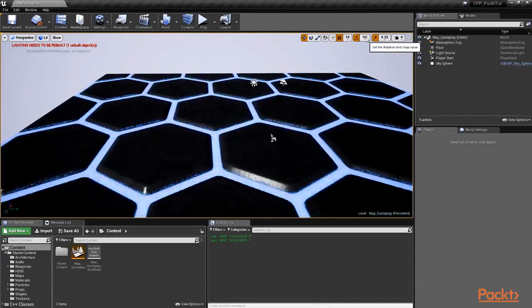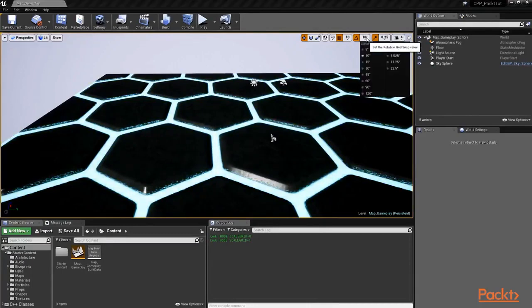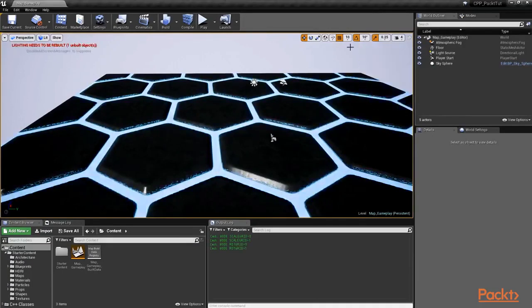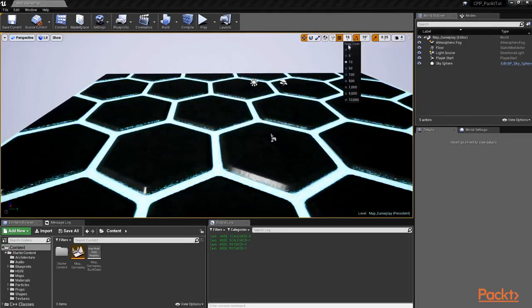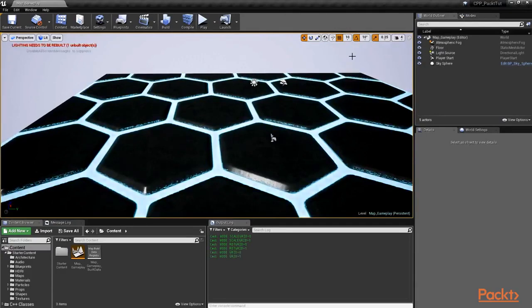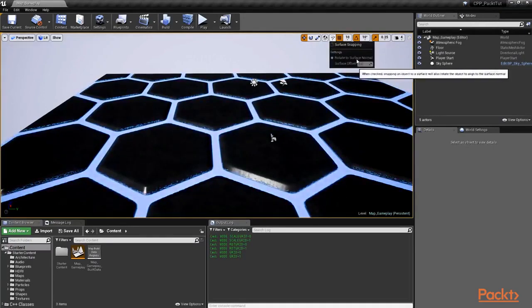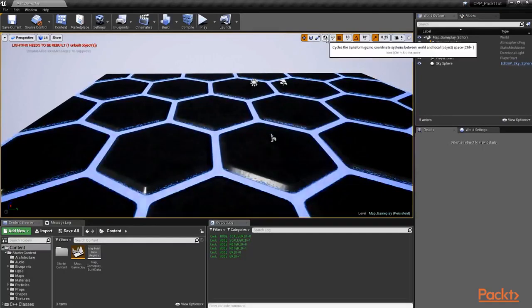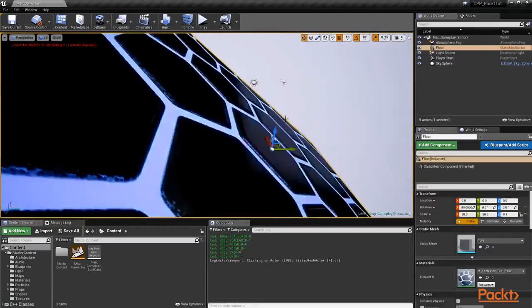Next is the rotation snapping, which works in concept the same as scaling snapping does, but with degrees. Next is translation snapping, which works the same as rotation and scaling snapping, but with moving an object within the world through the viewport. Next to the translation snapping toggle button are extra options for translation. Next is the toggle button between transform gizmo within the world and local space.